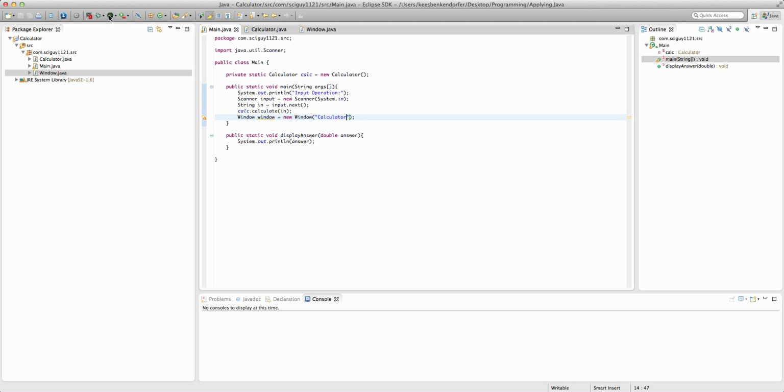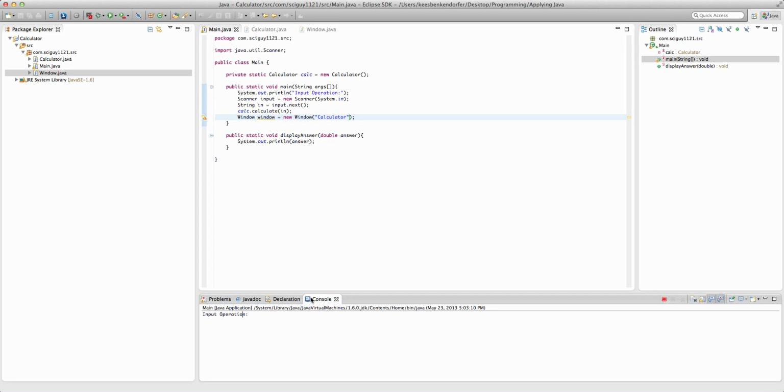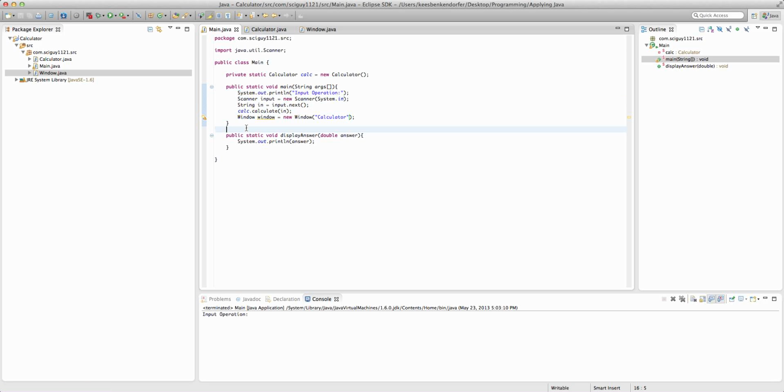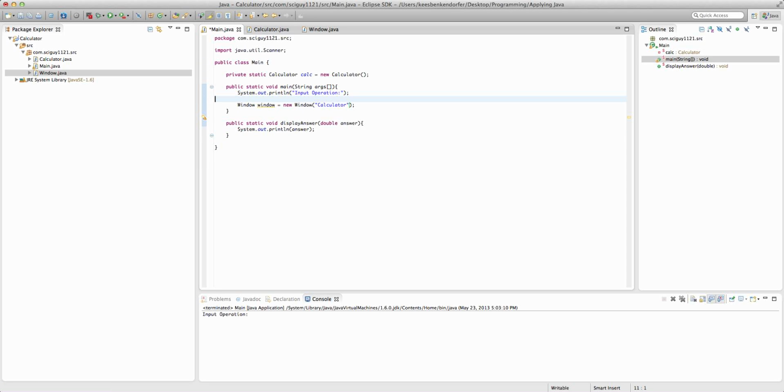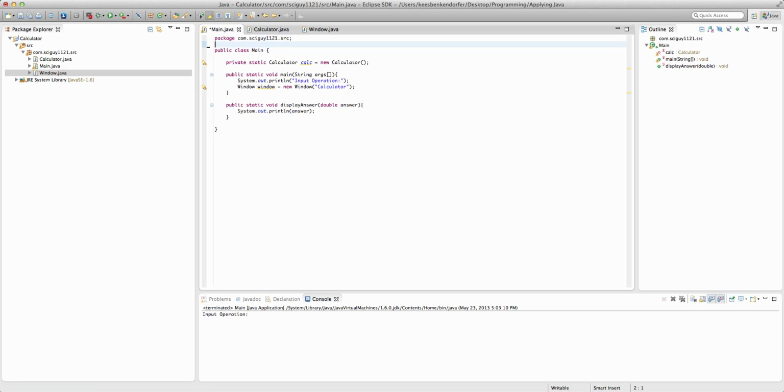So if we were to run the program now, you'll see that it says input operation. Actually, let's just get rid of this. We know that it works. We can get rid of this import right now. And if we run the program, you'll see it's running something. Actually, you can't see that right now because my window doesn't extend that far for recording. It is running something, as you see down here, but nothing is showing up.